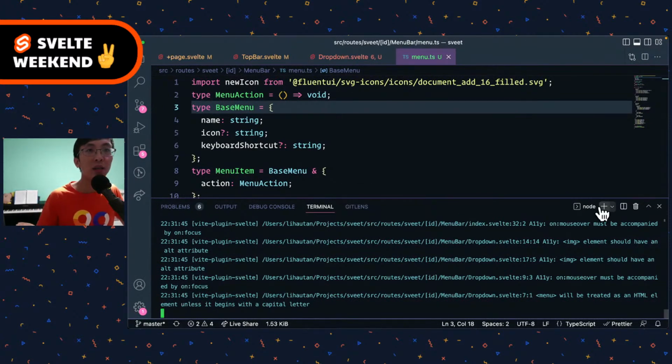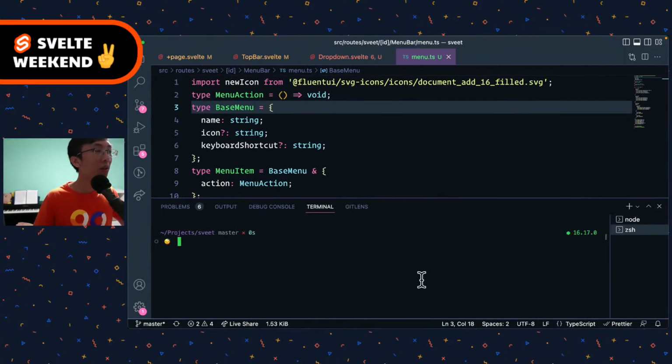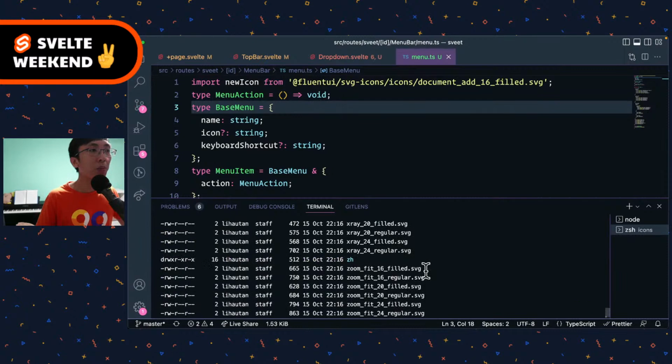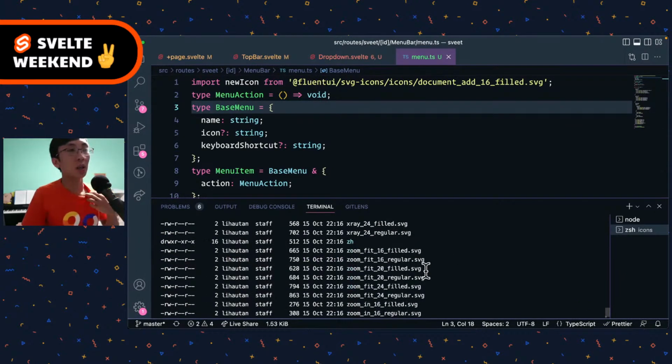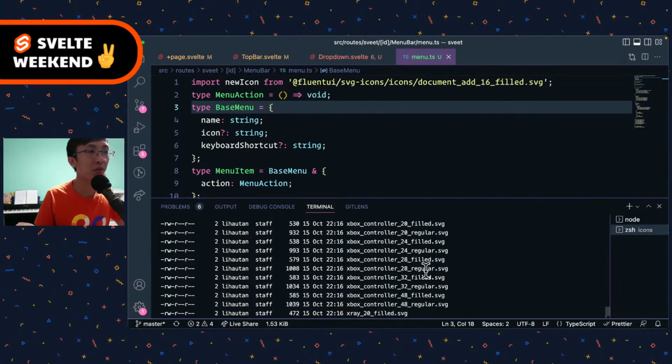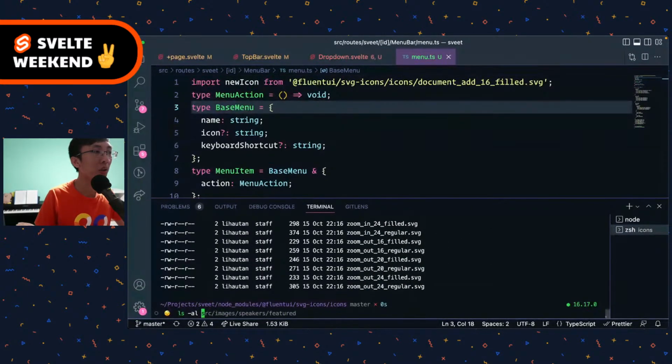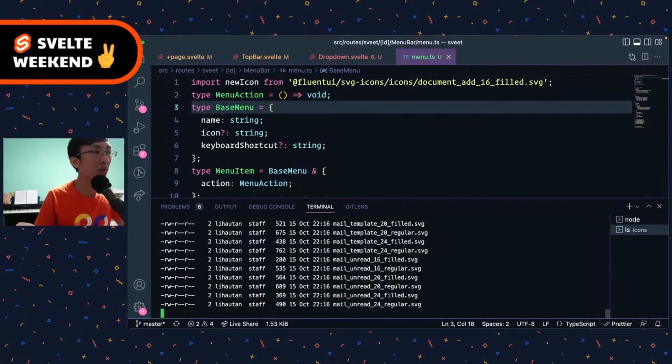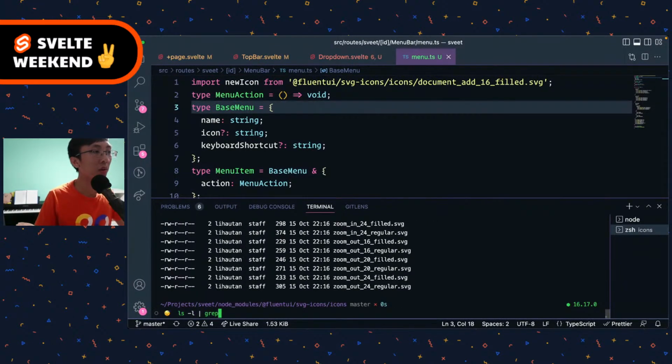This is bad. Let me quickly turn on less. Can I go into the node modules? Fluent UI SVG icons. It's not helping much, but I'll probably use the command line to search for icons. For example, list for copy.